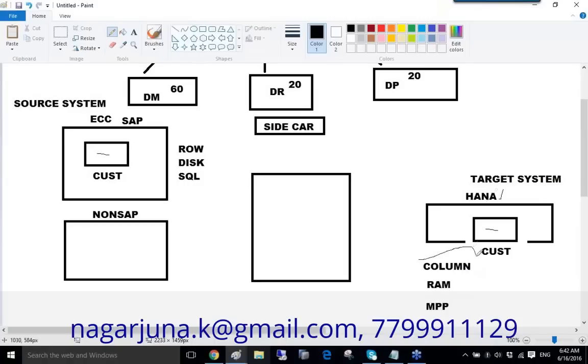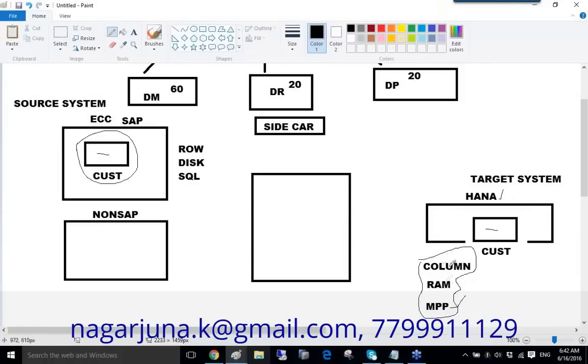Now why do you want to move data from the ECC system and keep the same data in SAP HANA? Because of these three reasons. Once you move data from your existing SAP or non-SAP systems to HANA, the tables become column-oriented tables, the data is in memory, and it is processed in parallel. Whose responsibility is it to transfer a copy of data from ECC to HANA?